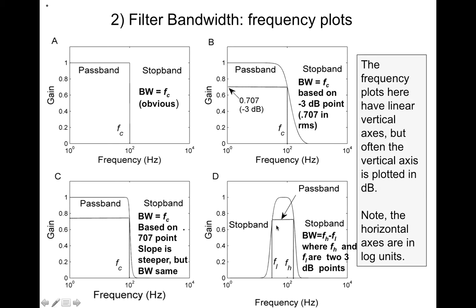In the band pass filter, your bandwidth would be the higher cutoff minus the lower cutoff. In this particular figure, notice that the horizontal axis is a logarithmic axis. That's done pretty commonly. If you don't do that, you get some really protracted slopes here, and you also don't get a good representation of a wide frequency range. So lots of times when we talk about frequency and cutoff and bandwidth, we're talking about orders of magnitude, so plotting on a semi-log scale is fairly common. The gain axis is also fairly commonly plotted in dB as opposed to gain.